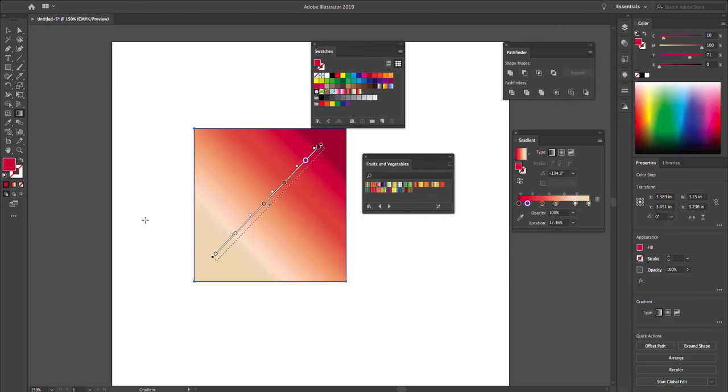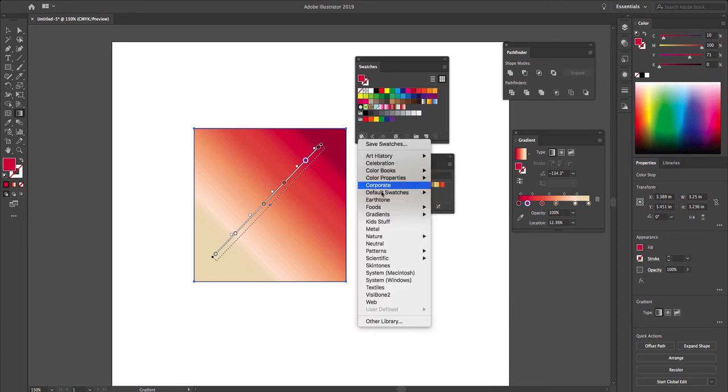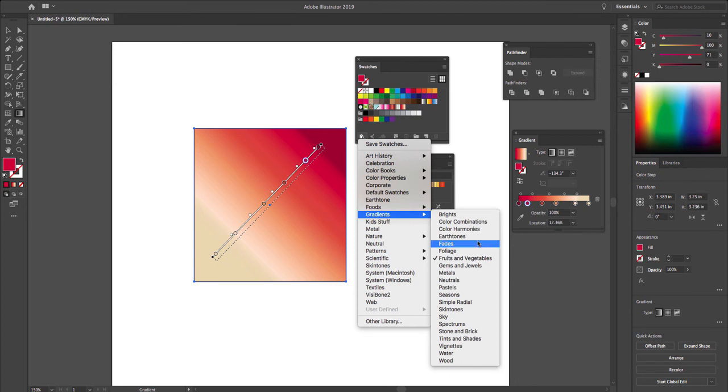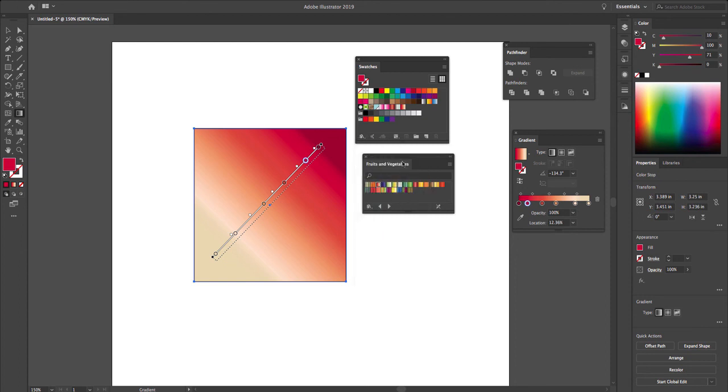So by default, the Illustrator swatch palette does not contain a lot of good gradient choices. You really only have that black and white, the red and yellow, the vignette. So if you need a more interesting, more colorful gradient, you have to go into the library to load the pre-made ones. It's not super easy to make a custom one, so you have to kind of work at it when you want to build your own. But if you're looking for more variety, use that library button.